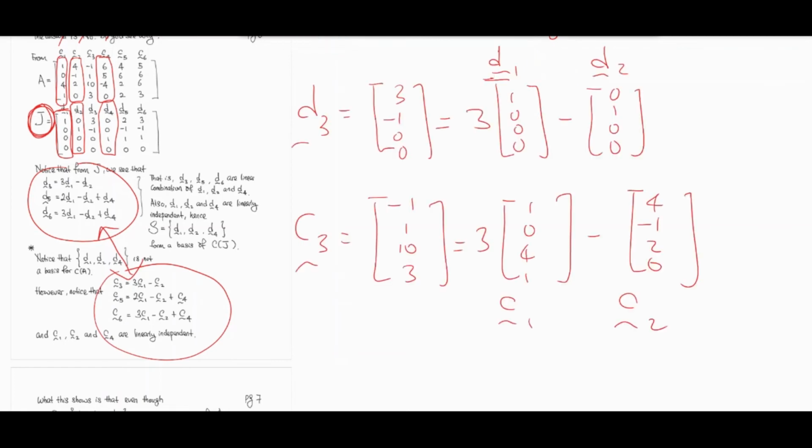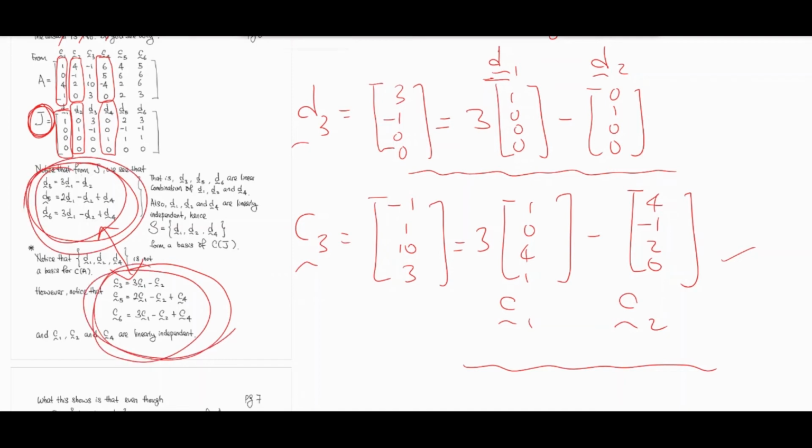For example, all right, let me write this thing down. D3 is very obviously, you can see by just visual inspection, 3D1 minus D2. Now C3 also has that same property, 3C1 minus C2. It's not so obvious, but if you check, all the computation works out. So not only for that, all this relationship that we have for D will also carry for C. We'll explain why we have this property in the future.